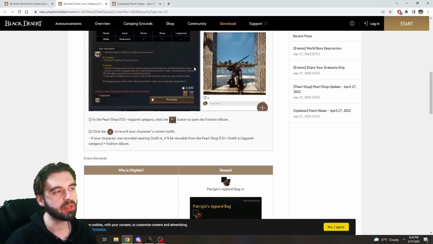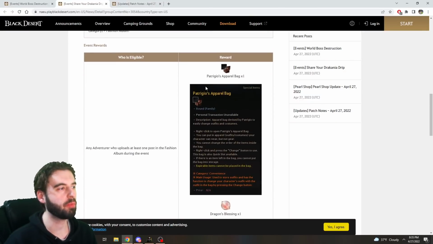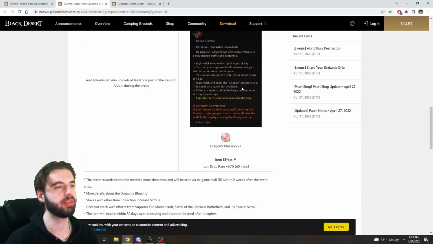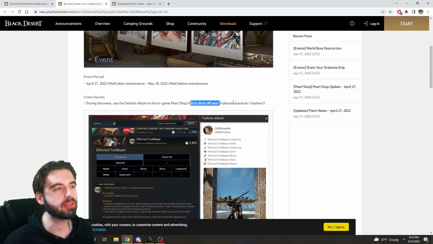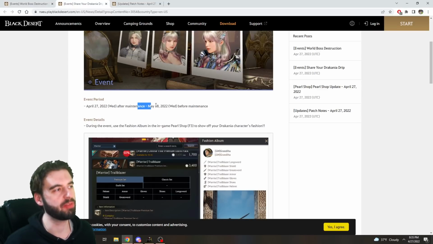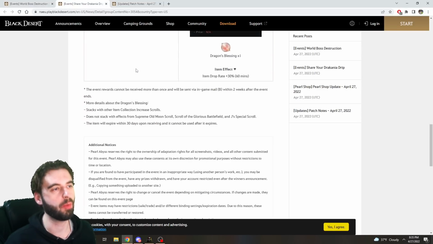What you need to do is upload that into the little character thing here, upload it over there, and anyone who uploads into that is going to receive a Protegio's apparel bag, as well as a Dragon's Blessing, which gives you a 30% drop rate for 60 minutes. Now you have to use the Dracania character for this, so you can't do it with your main character unless your main is a Dracania, so keep that in mind. This event is running through May 18th, so you have a couple of weeks to deal with it if you'd like. And that's it as far as events that go with this patch.